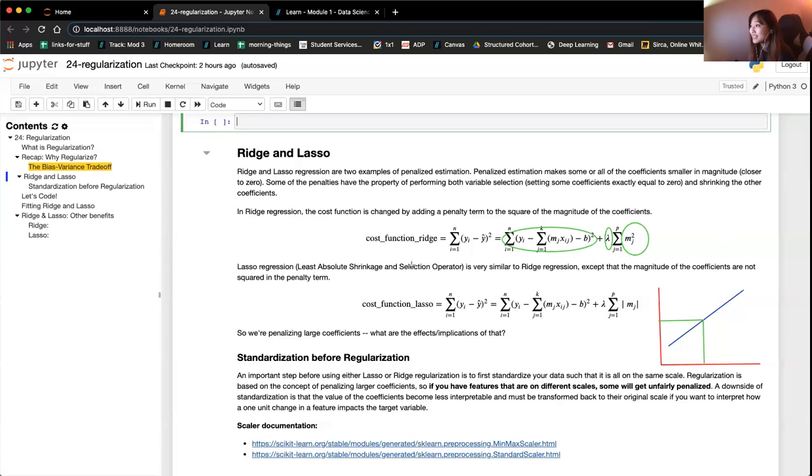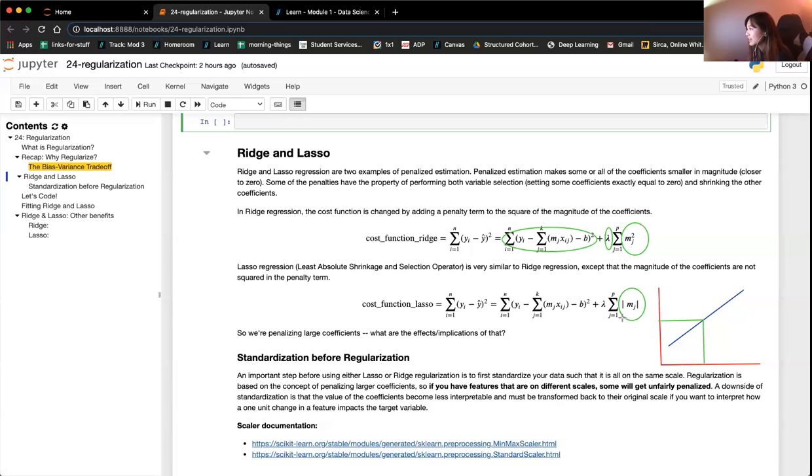All right, and in a lasso, it's actually exactly the same function. The only difference is that instead of squaring, you're taking the absolute value. The difference between ridge and lasso is just the squared here. The implication is that, because you're squaring your coefficients in ridge, none of your coefficients go down to 0.